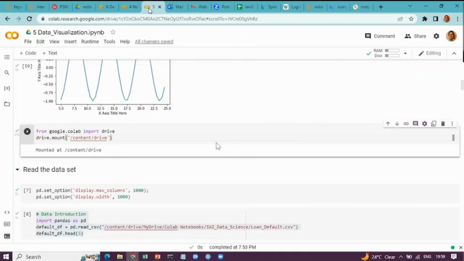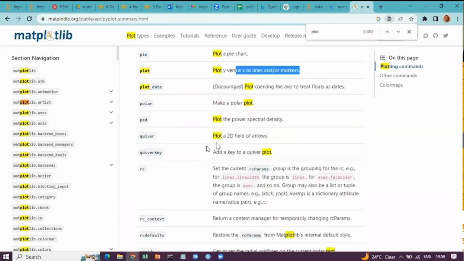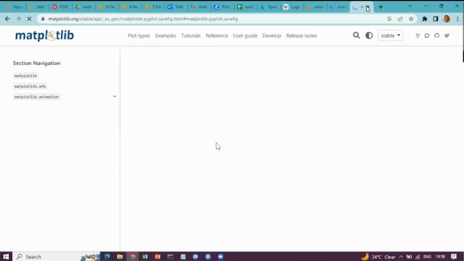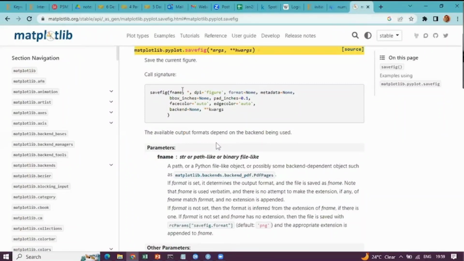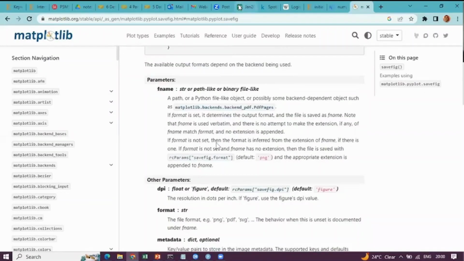Some of them, whatever we are discussing, these are the kinds of charts that are allowed in Matplotlib. So you can try to use different kinds of plots and then see. And finally, I can very well save the figure as well, with a specific name. Right now I'll not get into that aspect, but you could see there are different such functions that are there. So let me come back.